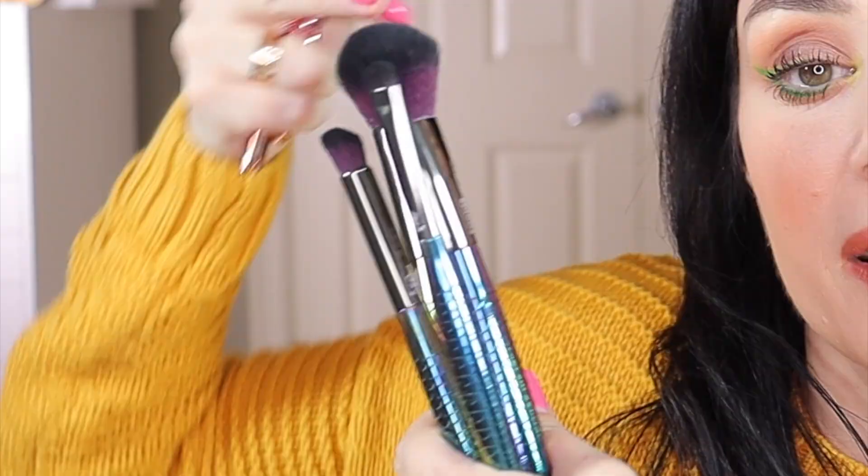At $19.99 USD these last you forever and fit perfectly in any travel makeup bag — not only the one they come with. The brushes are also 100% vegan and cruelty-free, which is a big bonus. Another great thing: when you wash them, the makeup comes off but the colors don't fade at all — they stay looking brand new. I really love them and recommend them 100%. They are over the top for me and I'm so happy to have them in my collection. You'll see me using them in my upcoming videos.